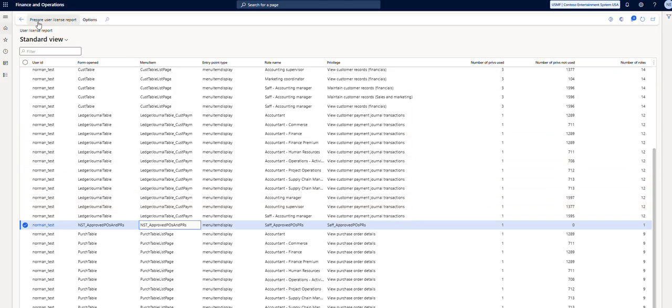So this information can allow you to understand the consumption of licenses and time consumed by users in the system.